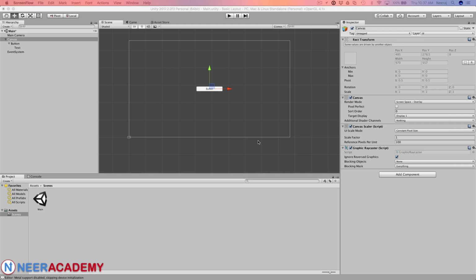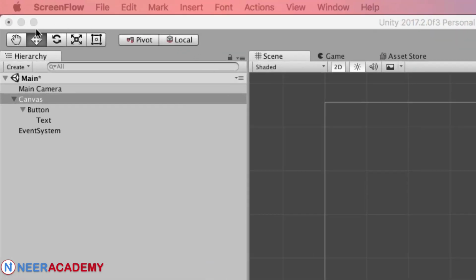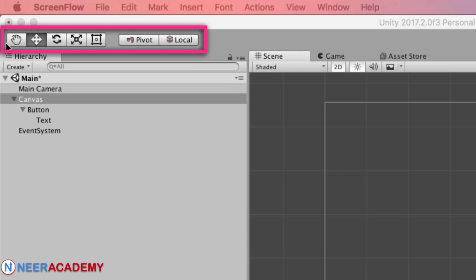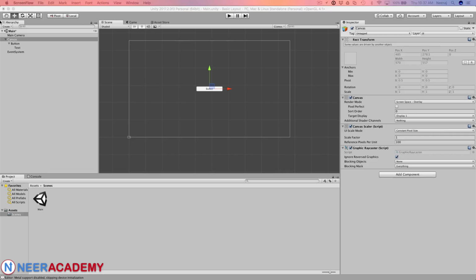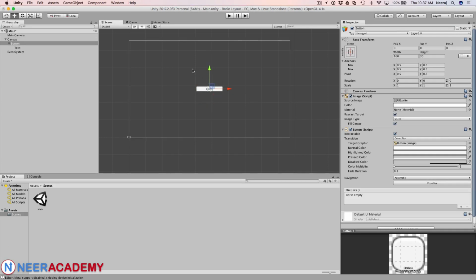In this episode, you are going to learn about the Rect tool and the other tools which are there in the toolbar on the top left of the editor. The first thing which I need to do was to prepare an empty project, save the scene, and add a button. This I am going to use to showcase exactly how these tools can be used.